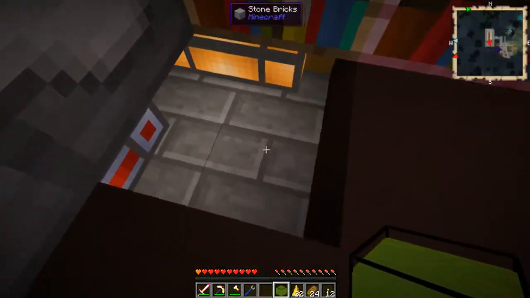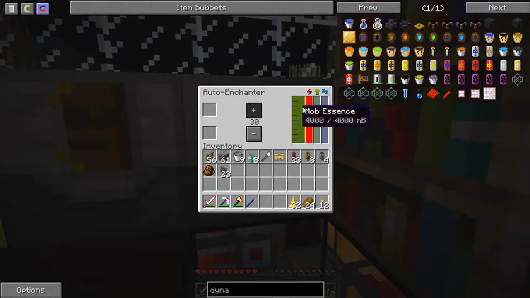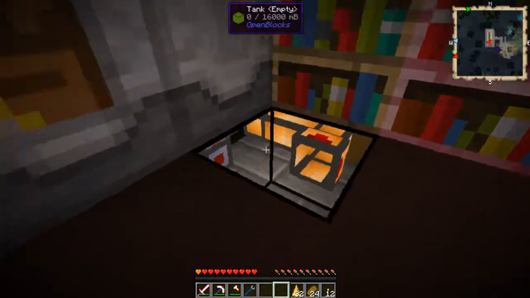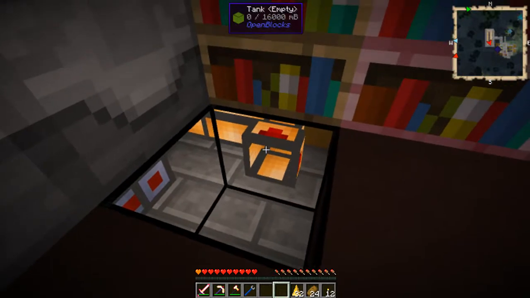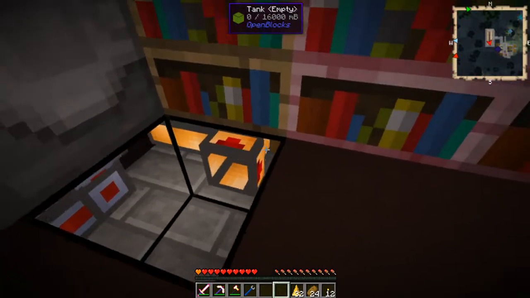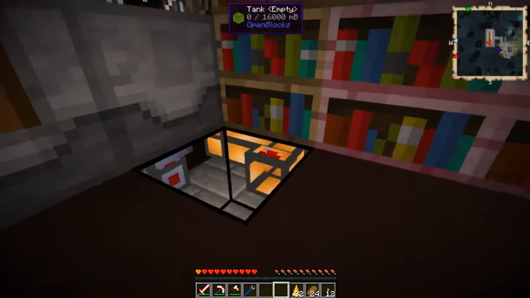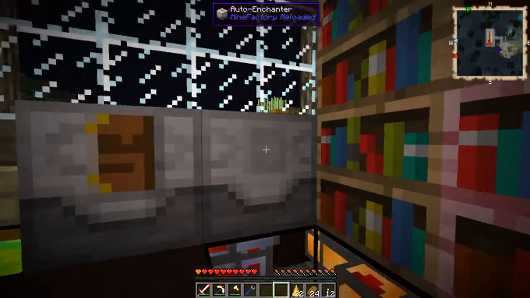Set this down there, and look, it sucks it all back in. See, but this is full, right? That was 4,000 millibuckets. That block that I just put down had 16,000 millibuckets in it. So that means there's 12,000 millibuckets worth, 12 buckets of mob essence, in this little pipe right here that leads up into the side of this thing.